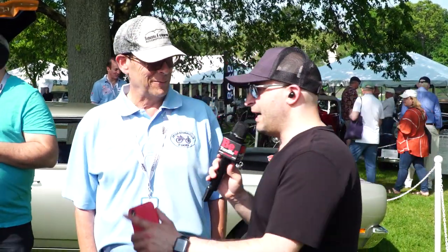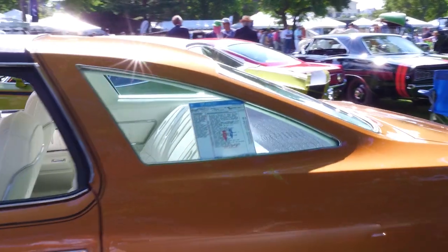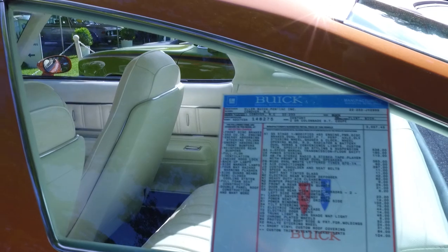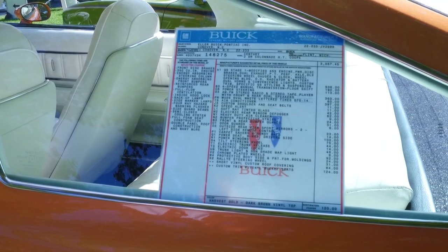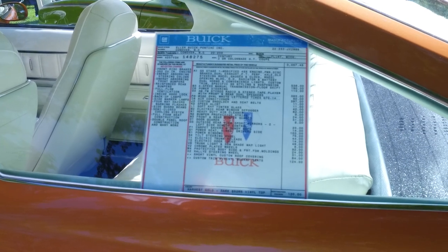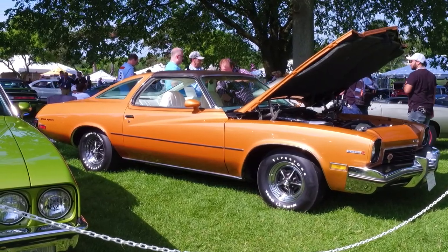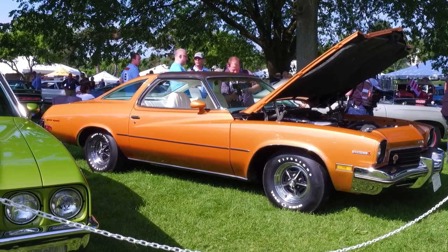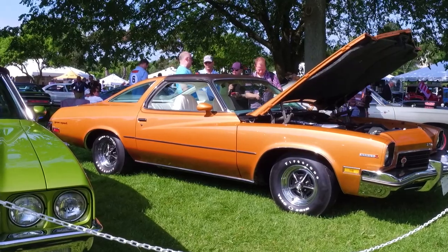What was the sticker price on this car? The sticker is right there — the price was $5,714. That was a ton of money in 1973 — a very expensive car. These were executive muscle cars, and really the last Phil Mitchell designs before the square cars came out in '78 — the Regals and the Grand Nationals. You can still see the Buick spear going down the side — a few little styling cues.